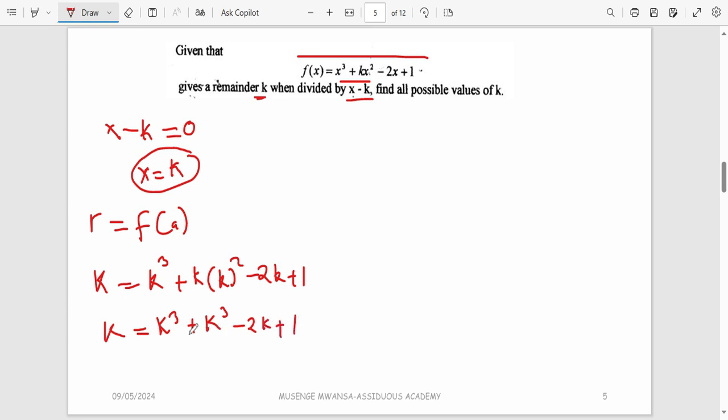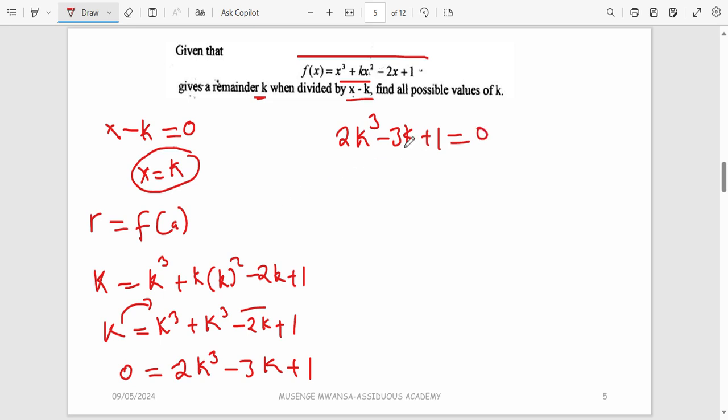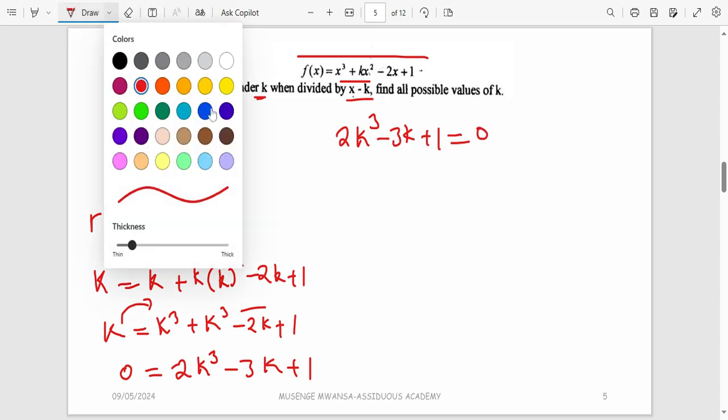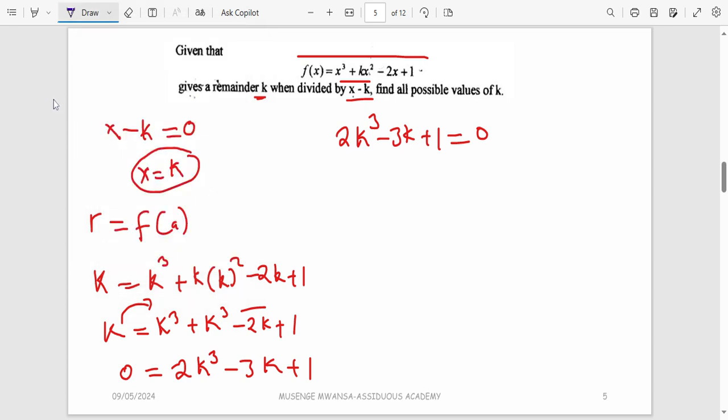2k plus 1. I'm going to take this k to the other side, so remaining 0 this side. And this is going to be 2k to the power 3. If we take k this side, it will become negative, so it will become negative k minus 2k. That will be negative 3k, and then plus 1. So I can as well write this as 2k to the power 3 minus 3k plus 1 is equal to 0. Are we okay up to here? Is there anyone who is behind? Be free to ask. These things will come in your test 1, they'll come in your exam.